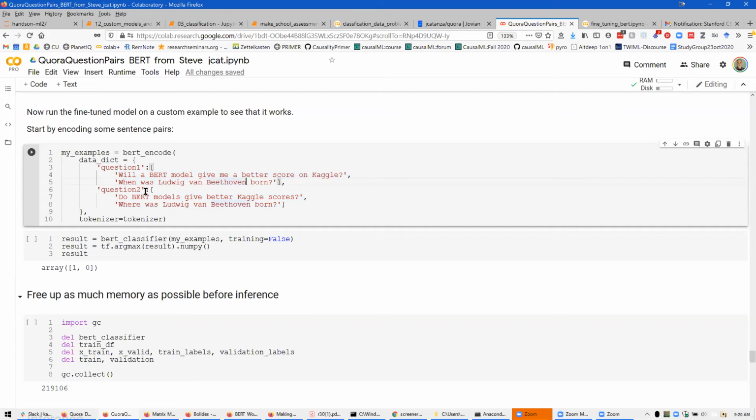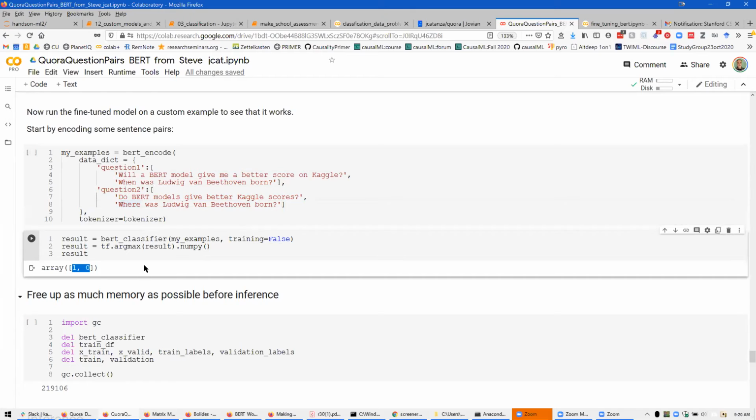And question 2 is a column of corresponding number 2 questions that are to be compared, right? And in this case, the column has only 2 questions in it. So this and this belong together. We're asking if they're the same question, and this part and this part belong together. We're asking if they're the same question. And since the input has 2 elements in it, the output will also have 2 elements in it.